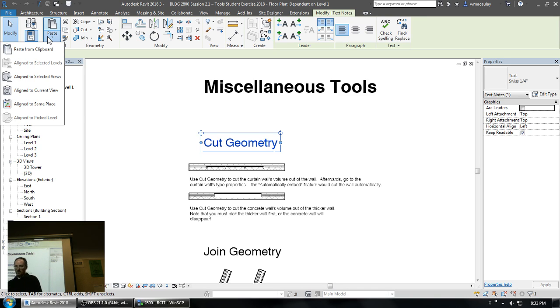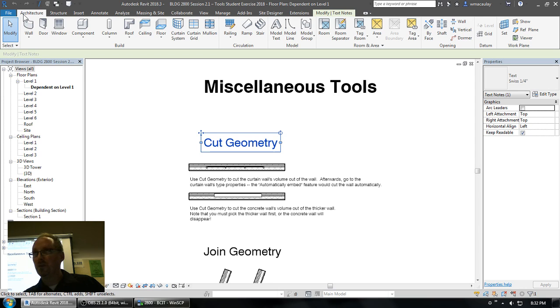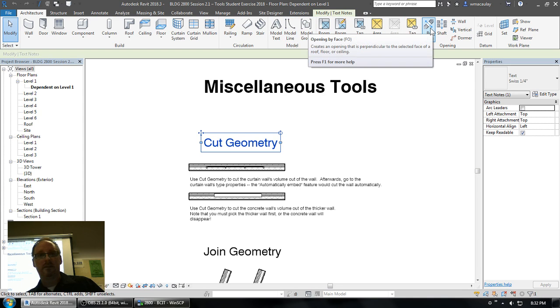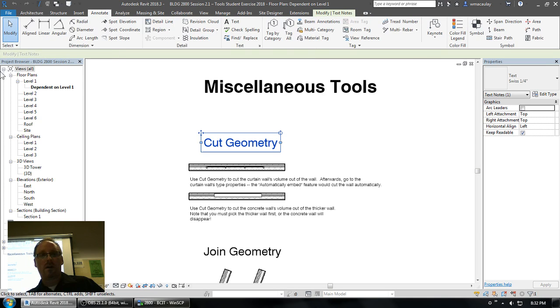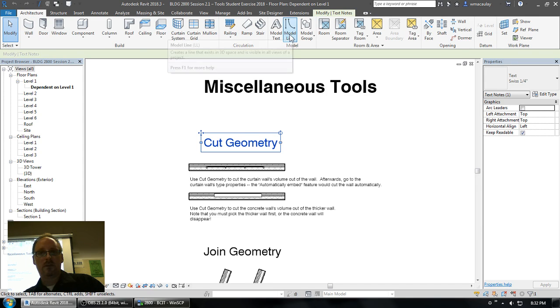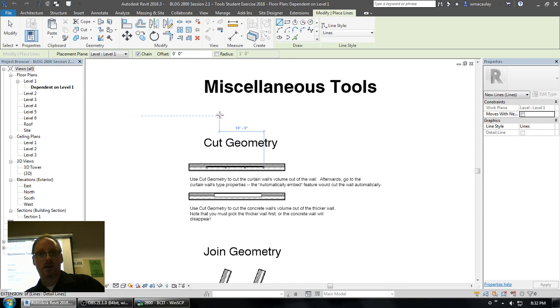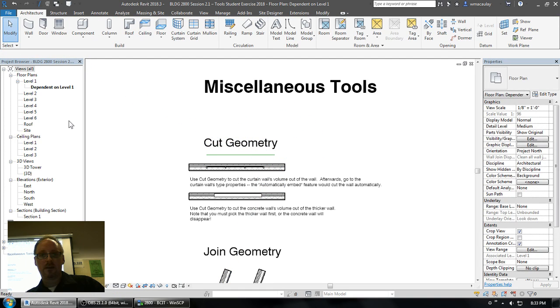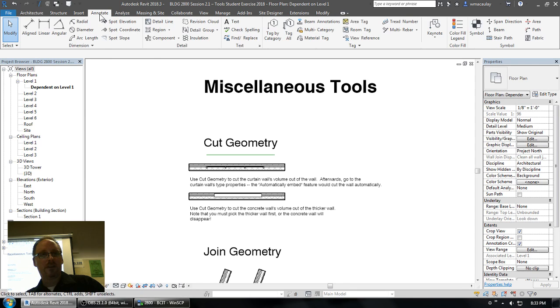Now, just before we move further here, I want to bring to your attention that Revit has 3D lines and 2D lines. Now last week we talked about that all the 3D tools are on the Architecture tab and all the 2D tools are on the Annotate tab. So on the Architecture tab, you can find the Model Line tool, and I'm just going to draw one model line here right underneath my text. So there it is there, that's a model line. Now I'm going to go to the Annotate tab and grab the Detail Line tool, which is right here.